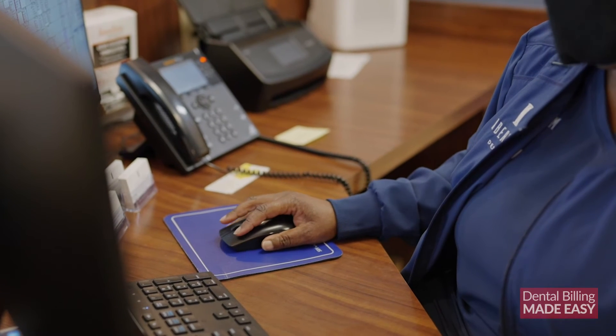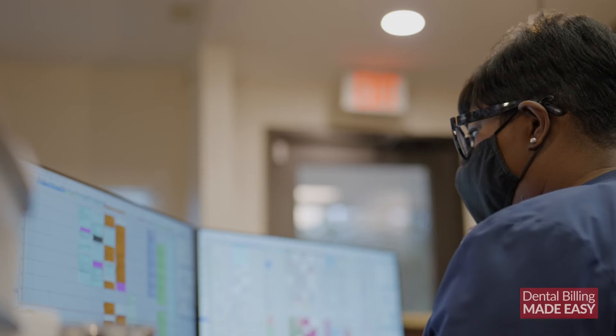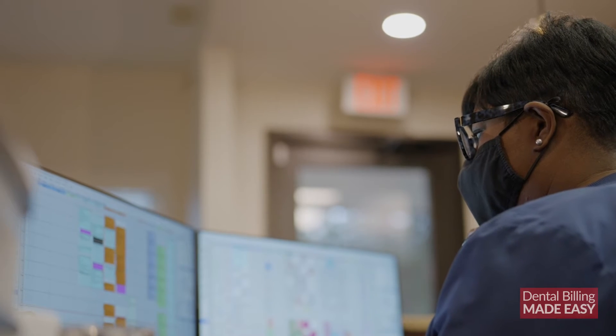You need to have an online form you can easily update patient information in as needed. Some offices use an Excel spreadsheet. If their address or their insurance provider changes, you can easily go into their chart in your dental software and update it. Online patient forms are easy to scan in or upload to your dental software. If there's an option that helps you work more efficiently, you should take advantage of it.